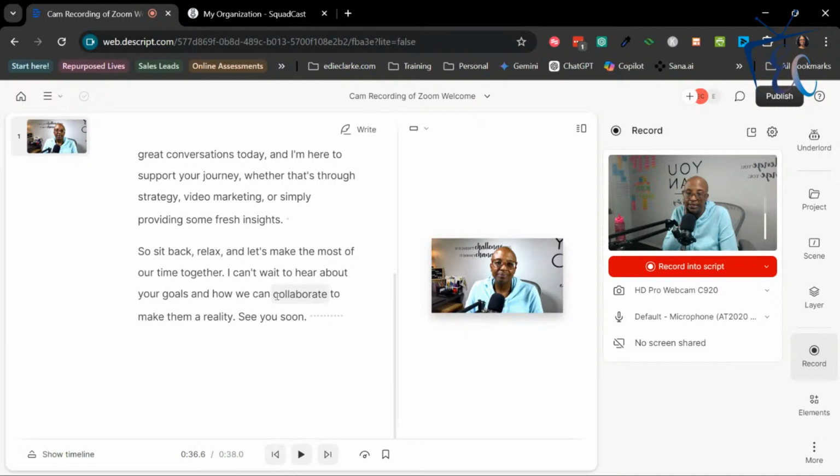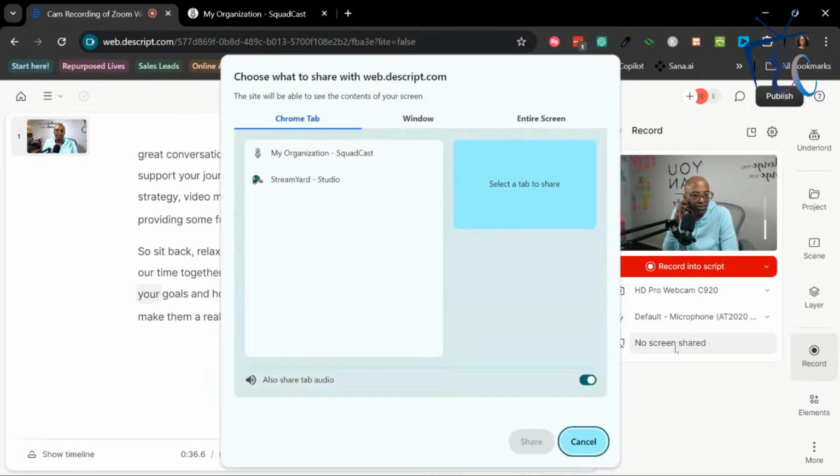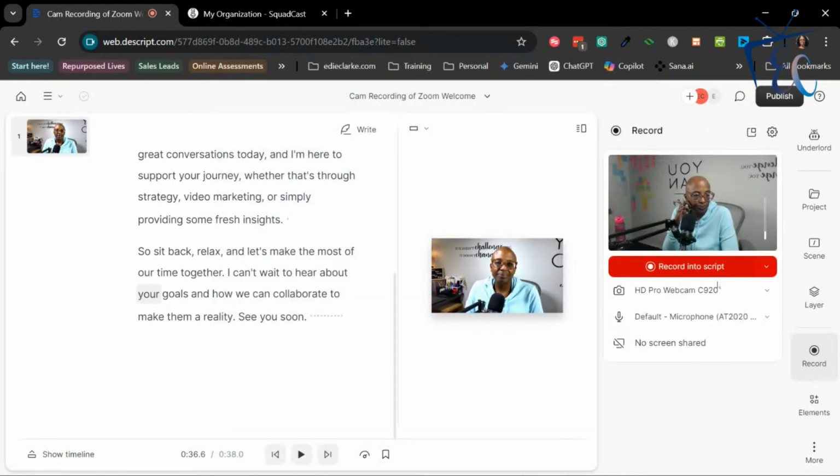It works in a lot of ways similar to some other platforms. If you say, for example, oh, I forgot to say blah, blah, blah, I wanted to add something in, you can certainly do that. You can choose whichever camera you want to use, your microphone, and I guess if you wanted to share, you could also even share your screen. So if you wanted to record, you would just click this. It gives you record into script or record new layer, so you have the option of whether you want it to be embedded into this particular video or not.